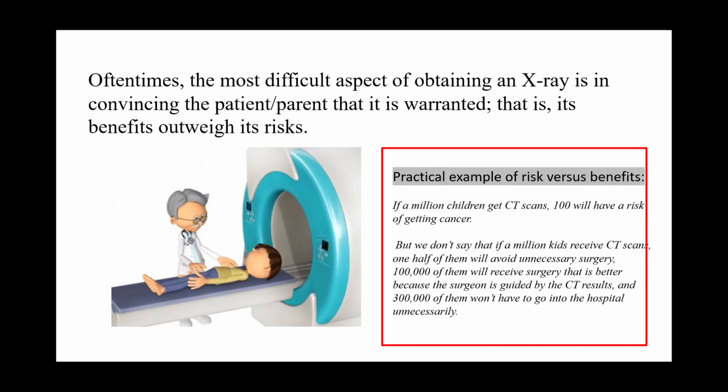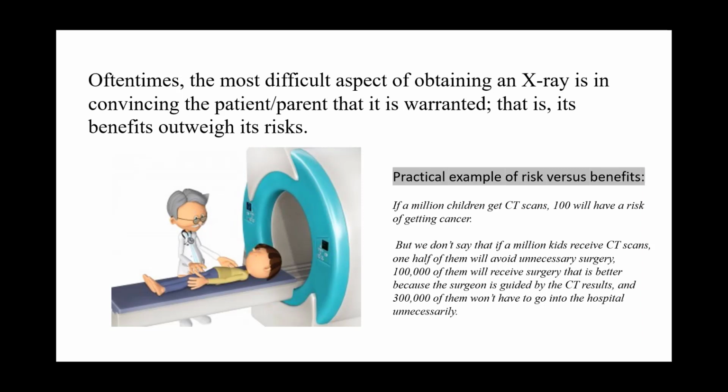They don't look at the aspect that if 1 million kids receive CT scans, half of them will avoid unnecessary surgery. 100,000 of them will receive surgery that is better because a surgeon is guided by the CT results, and 300,000 of them won't have to go to the hospital for unnecessary surgery. Big difference in what we perceive and reality.